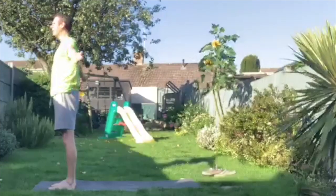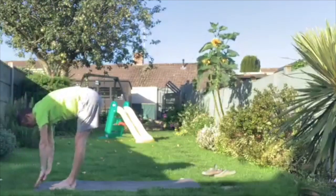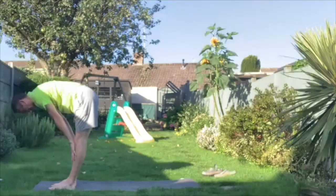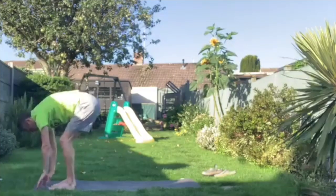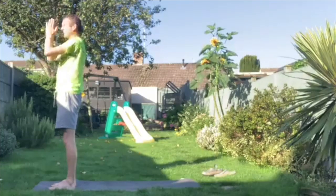We'll inhale now and lift our arms up and overhead. Exhaling to fold forward, so keeping those knees bent as much as you need. Head nice and relaxed down towards the floor. Inhaling, hands to shins. Exhaling, fold forward, bend the knees, arms out wide. Inhaling, and then exhaling back to centre.